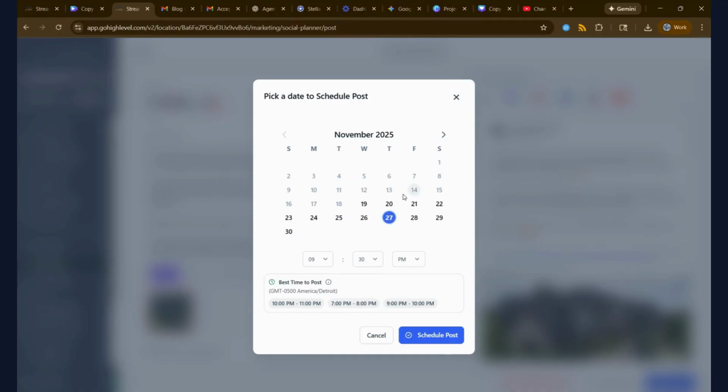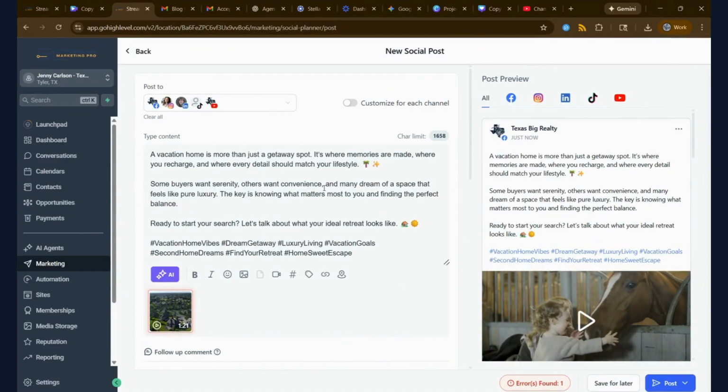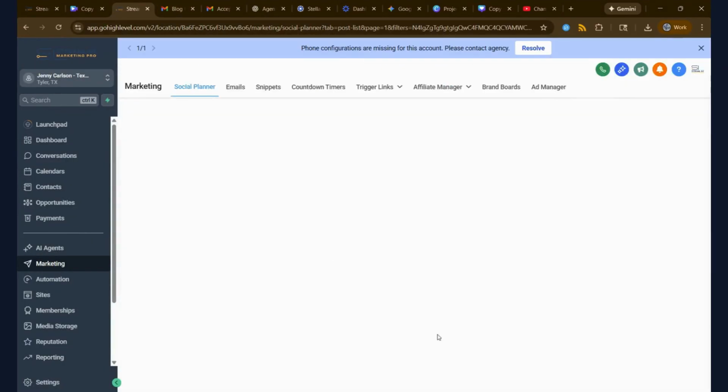Now, just as an FYI, earlier when I was posting and I was setting it up for tomorrow, it actually gave me 10 to 11 a.m. as being the best time to post, one of the times there to post. So it will change these times based on an algorithm of the best time to post, and those times can change. And so, like I said, just a few minutes ago, I posted and it gave me a 10 to 11 a.m. time frame. So I went ahead and posted during that time. So then all you would have to do is schedule a post and you'd be set to go, and it would tell you that these items are scheduled.